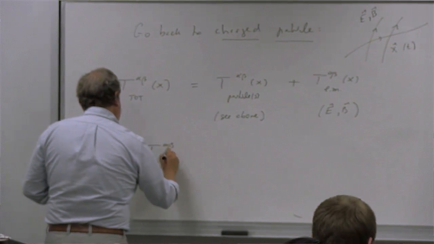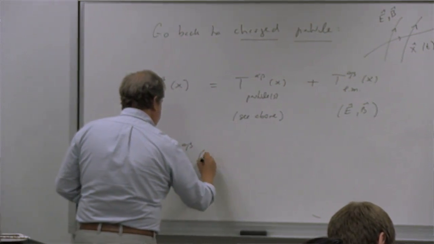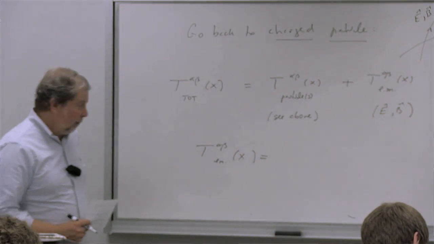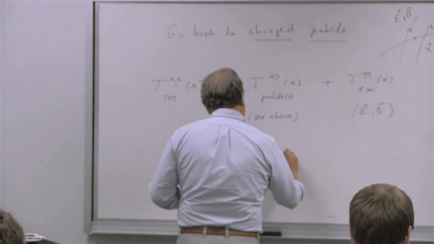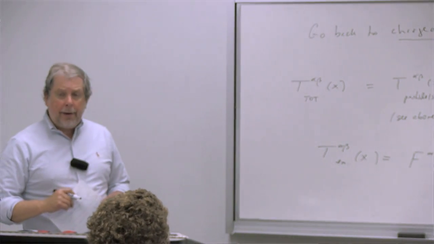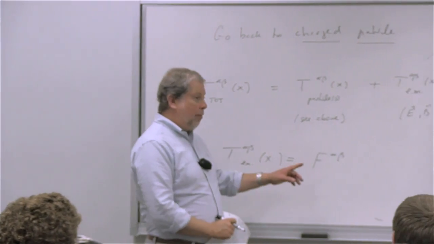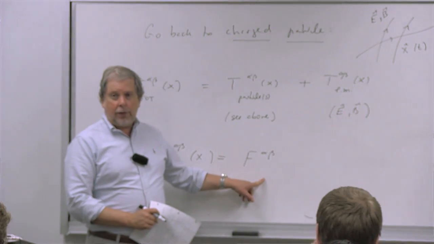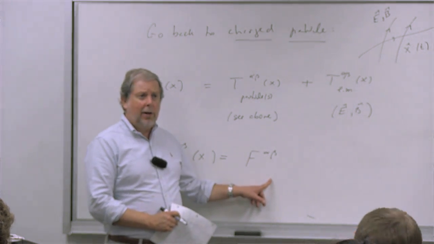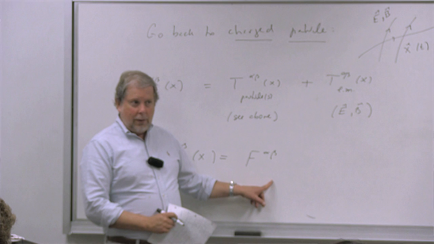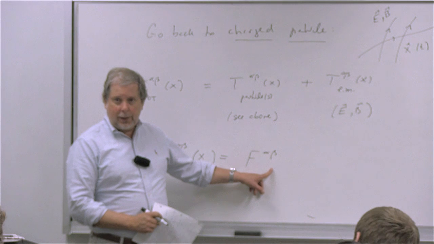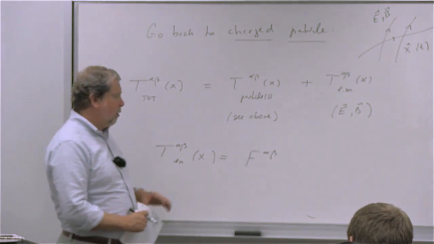So T alpha beta of electromagnetism of x, well, it is supposed to be a tensor, right? So is it F alpha beta? Well, no, certainly not, for a number of reasons. First of all, this is the field strength tensor, F mu nu or F alpha beta for electromagnetism. This is not going to work in this way. The second reason is that the symmetry is wrong: this is antisymmetric and this one is symmetric, so that's not going to work.